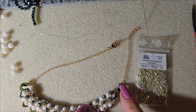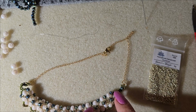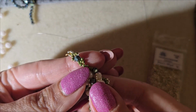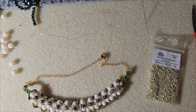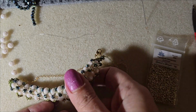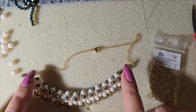You're going to be needing the circle here, like the metal circle, and some chain, obviously the lobster and everything. If you want, you can do this all the way till the top, with the 11 O's or the 15 O's, as you wish. But you have to take into consideration that this is not very easy. It's not super heavy, but it is a little bit heavy, so you're going to need something resistant to hold it in.